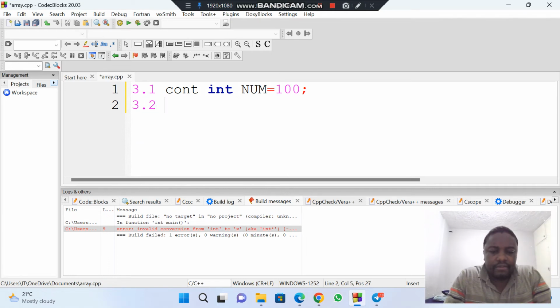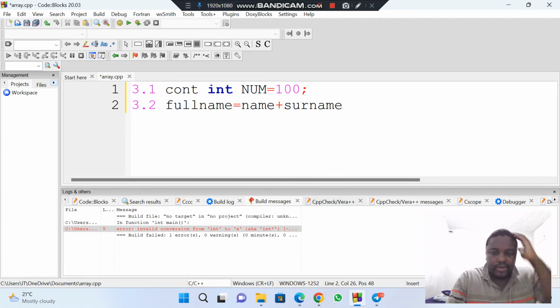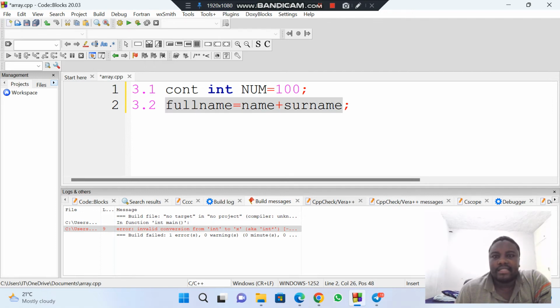You are going to say full name equals to name plus, maybe I never did this with you, name plus sign name. It works. It will add those two. You just write it like this. It will add in C++. You can test it. You will see that it works.